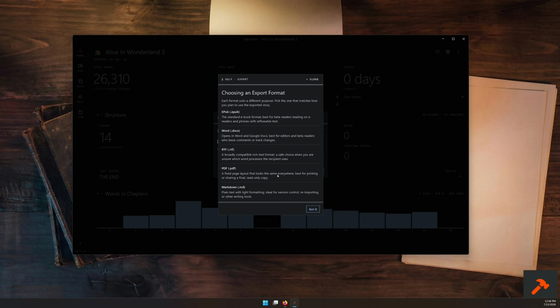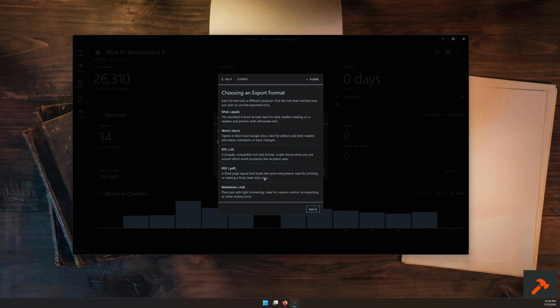This is the standard format. Most people have apps on their phones that can read this. People can change the text size, all of the nice reading things you can imagine. We can also export to two editable formats, the Word docx format and RTF rich text format. If you're sending to an editor, these two might be useful because they can make changes and give them back to you.